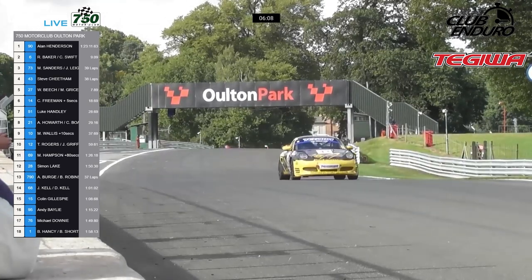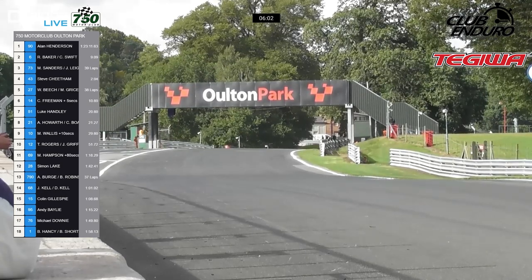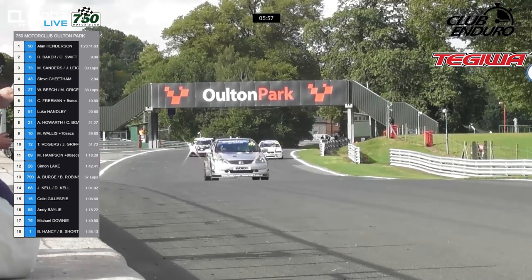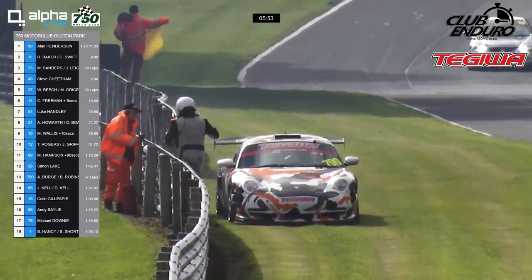As we've got cars coming through, there's Steve Cheatham, and he is now behind the Layton car. So Layton up into third place, Steve Cheatham down to fourth. Yep, so that happened. Just going into Island Bend, the BMW got the run down the lakeside straight and took the inside line into the quick left-hander, moved through. What about those class battles we were watching earlier on?